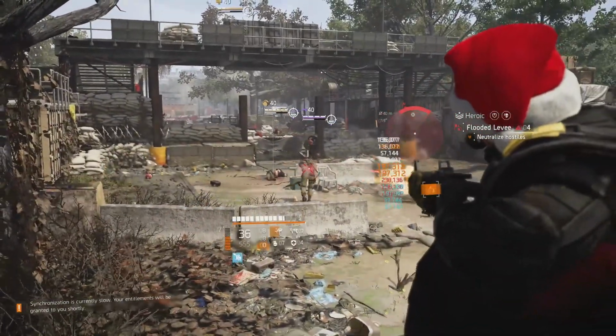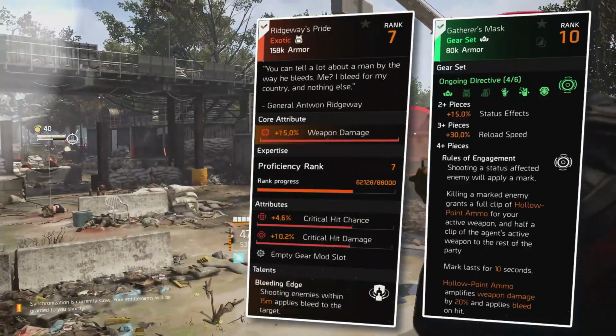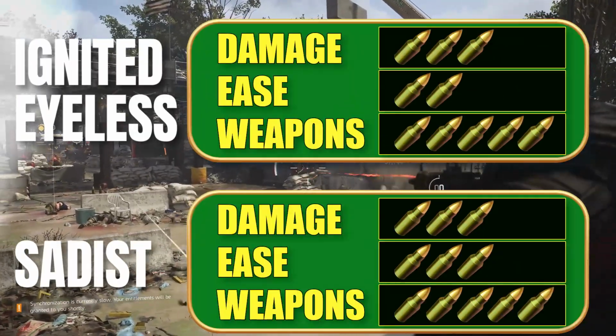The exception being Sadist because of the Ongoing Directive gear set, or Ridgeway's Pride, which provide easier ways to trigger and keep the status effect up.